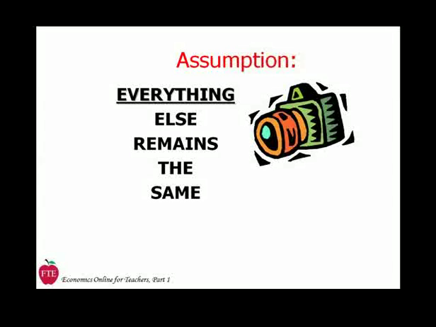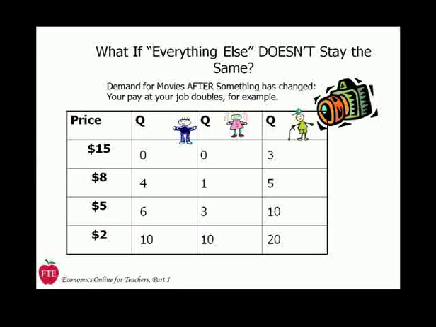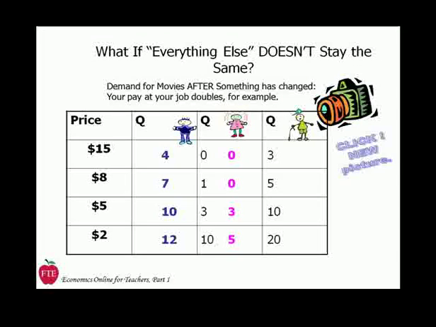Okay. But what if it doesn't? Then what we have to do is take a new picture. Okay, here's Eli's new picture after he got an after-school job. Here's Keisha's new picture after her family got a big screen TV. Here's Lee's new picture when he quit his job so he could study more for his exams.